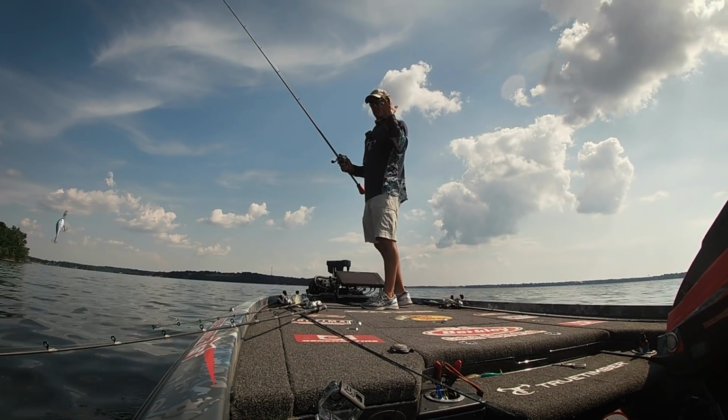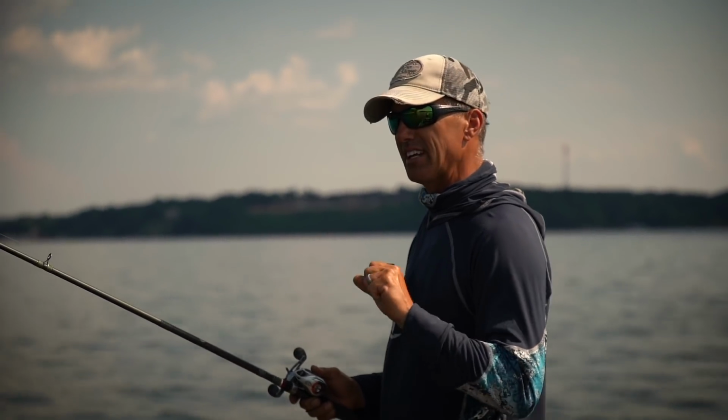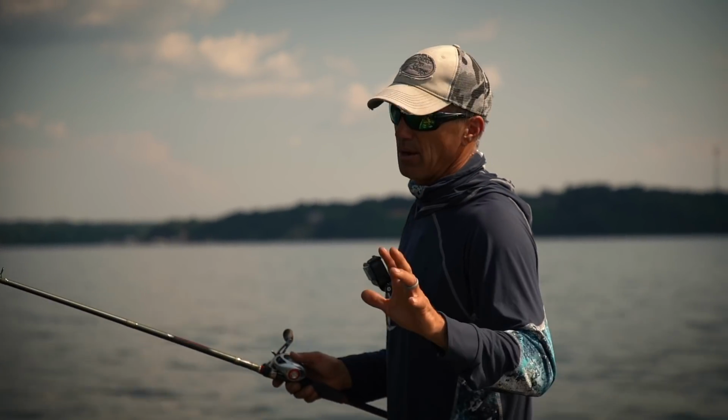One, the fluorocarbon, I feel like it's just a dense line, doesn't have a lot of stretch. I can really feel what's going on with that. You know, if you have a monofilament, you get a lot of stretch. I don't feel like the baits get as deep with monofilament. And braid, I would never do it with braid.